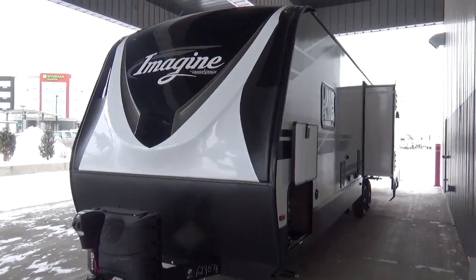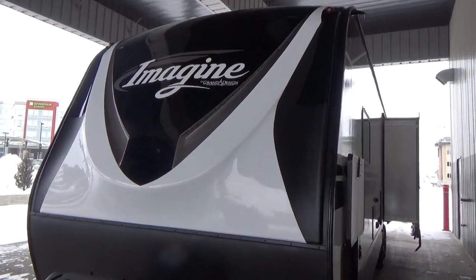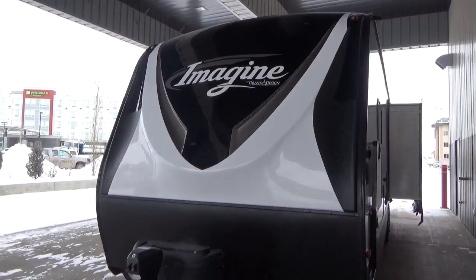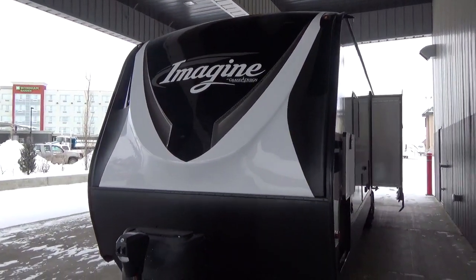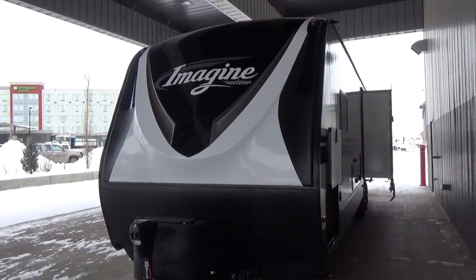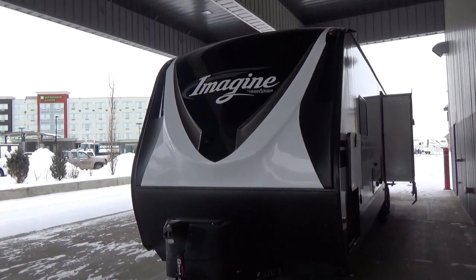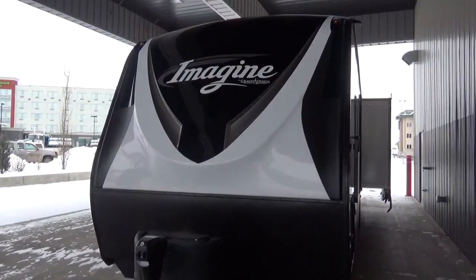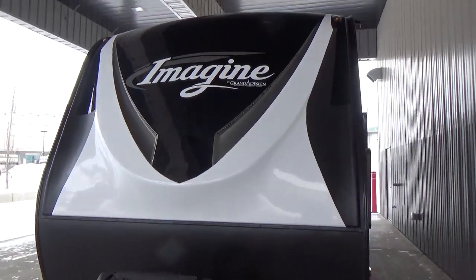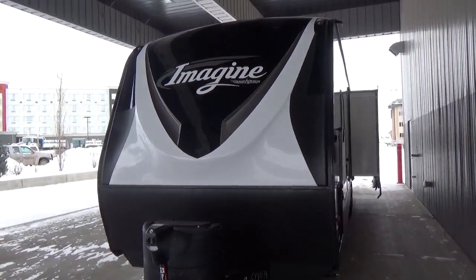So again, starting right up front here, folks, fully painted structure cap on Grand Design trailers. In behind that structure cap, they do run a steel cage from sidewall to sidewall to really strengthen the front end to create a lot of rigidity and strength. Grand Design builds a squarely built trailer, part and parcel to the lamination that they use, just their build techniques, all of those things that Grand Design does on their trailers. So fully painted cap, it's not a gel coat cap, so greatly reduces the chances of fading and discoloration coming down. And it's gonna look really, really good for a long time.